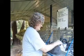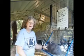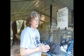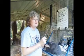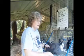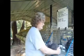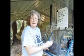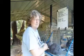All right. Rabbit number 7. Our second blue. And you know what I find intriguing? Our blacks were 6-11, 6-9, 6-6. Our first blue was 6-14, and I just weighed this one in at 6 pounds 12. So our 2 blues are bigger than our blacks. Now, they are a day older, but I doubt that made much difference.